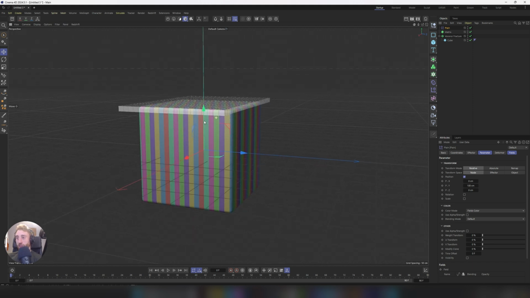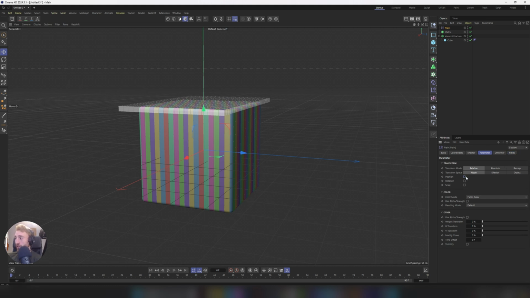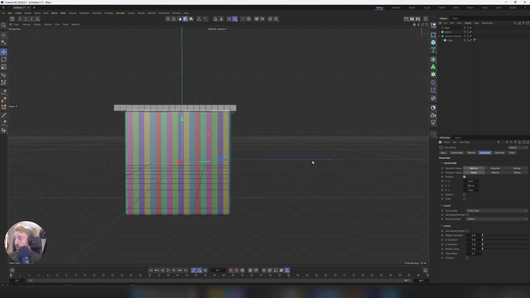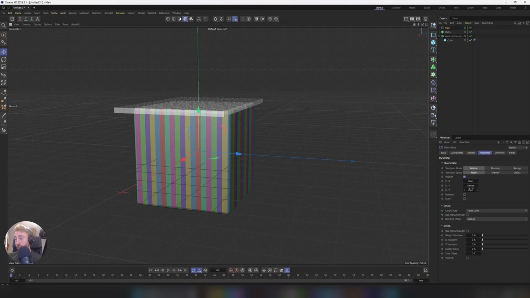And the matrix object as a whole just jumped up. What has happened here is in your plane effector, in parameter, there is position. That is ticked on. If we tick it off, it will go back to its default position. If we tick that back on, it jumps up by 100 centimeters. That's fine. We're going to actually use this default point, but we want to have a fall off. We want these cubes to come down gradually.